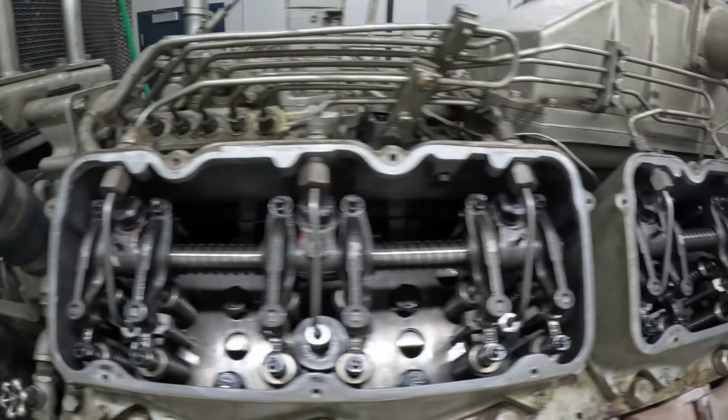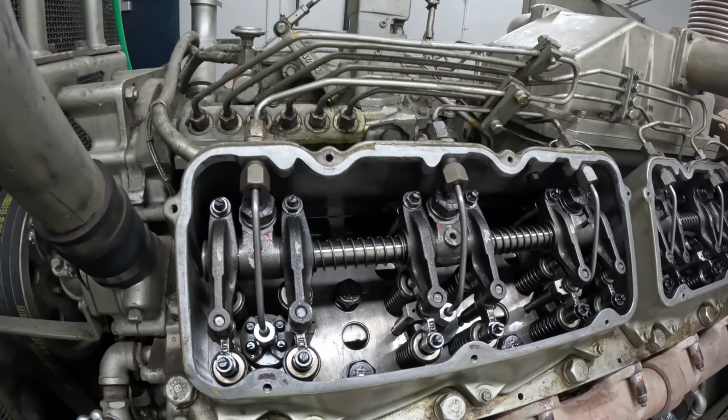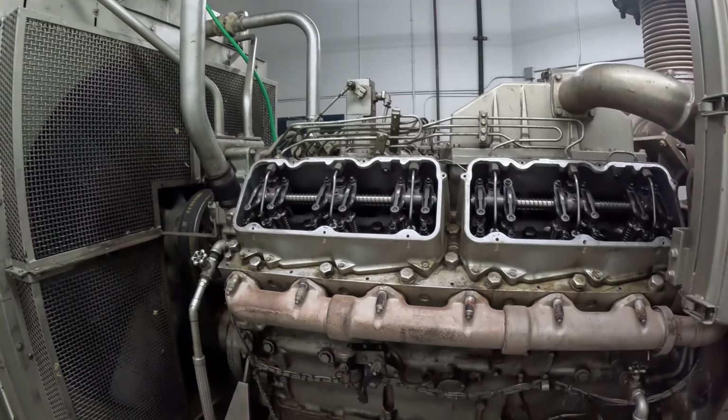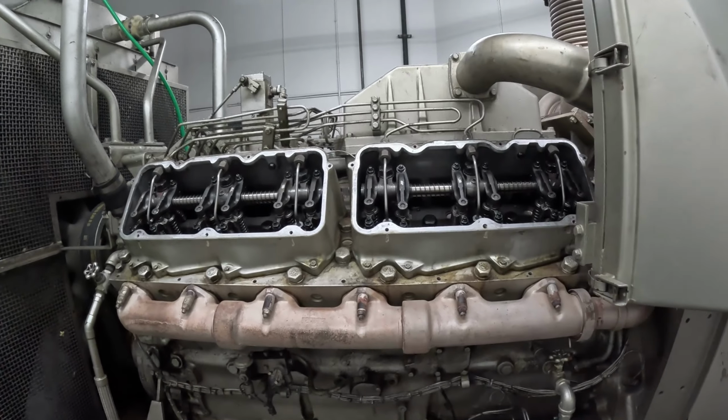All right, guys. Fuel lines, everything's on. Primed up a little bit. I'm going to throw these covers on. I filled it with coolant, ran the overhead, and we're going to try to crank her up after I put these covers on.